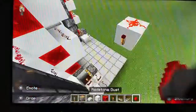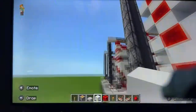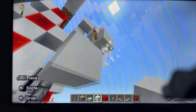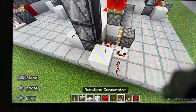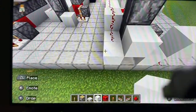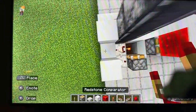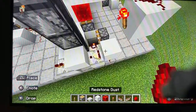And make sure that it is turned off. And then do this one more time, making sure that the torch faces the right-hand side of the clock. Now we'll place a block down like so. Another block here, and block here. Place a comparator like so, right here. And a redstone repeater on one tick. Also redstone dust right here.